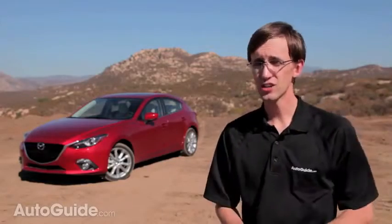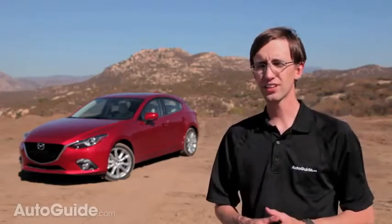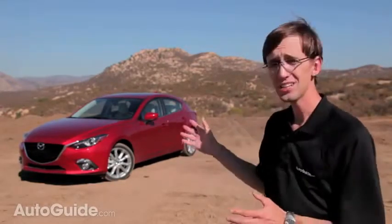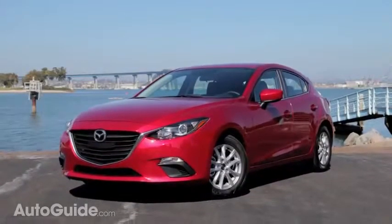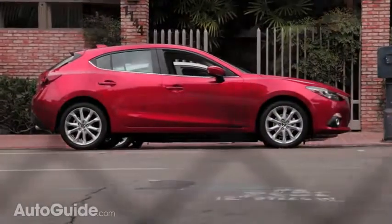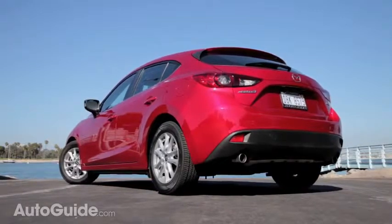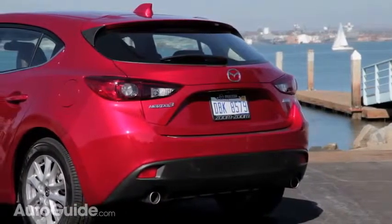Solid engineering is mission-critical, but it's typically not something that gets the new car buyer giddy with excitement. Styling is what counts, and as you can see, this car is smoking hot. Thanks to the brand's Kodo design language — which means 'soul of motion' in Japanese — the 2014 Mazda 3 is probably the best-looking car in the C-segment today. It has a 'cab rearward' design that shifts visual weight to the back, giving it almost rear-wheel-drive proportions.